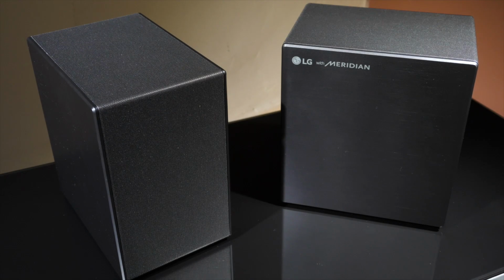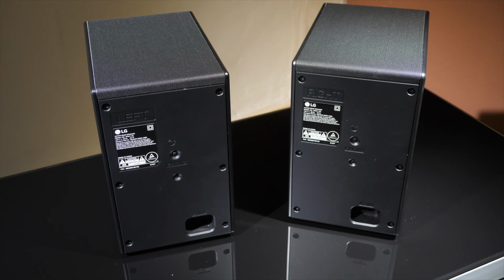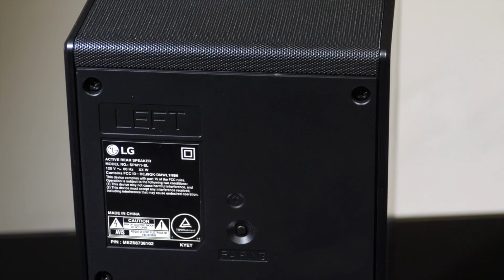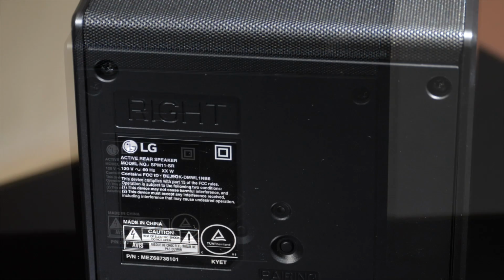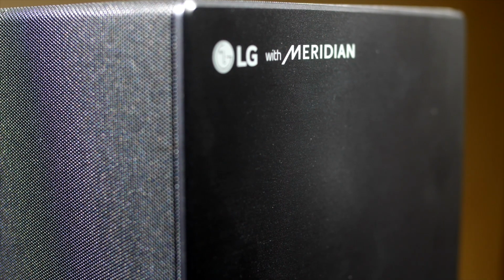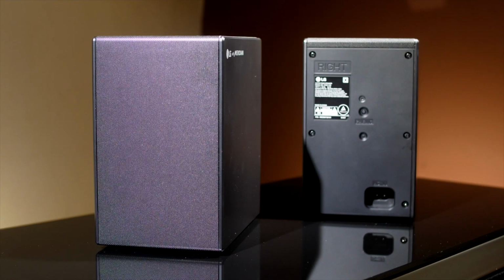This includes 2 wireless but mains-powered rear speakers with forward-firing speakers and upward-firing drivers built into the top of the cabinet. These surrounds link to the main soundbar automatically via a pairing button at the rear of the cabinet, and also tell you which side they should be placed, with a left or right on the rear of the box. They're well built with the same brush metal effect as the main speaker, and of course should be placed at the rear of the room, but because you can't separately set the volume for each individual rear speaker, they do need to be roughly the same distance from the listening position so they're the same volume.